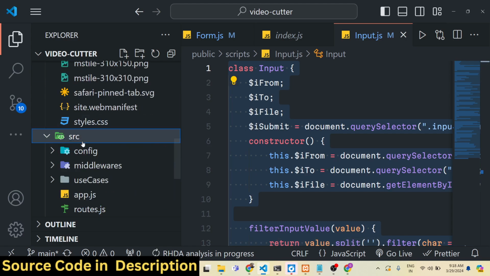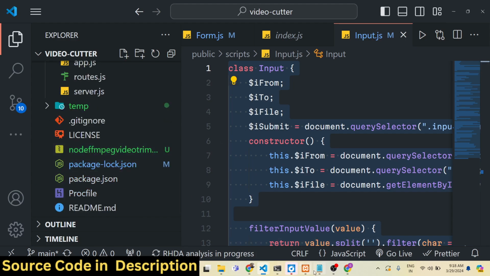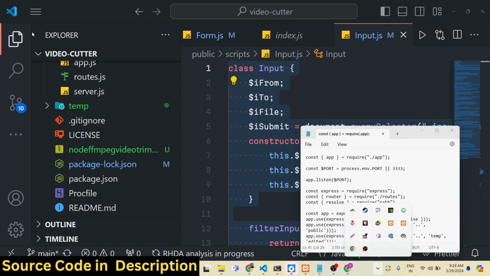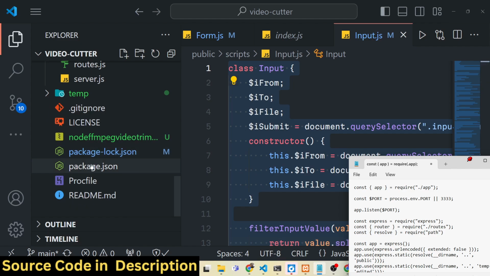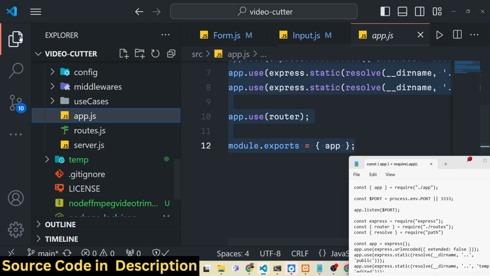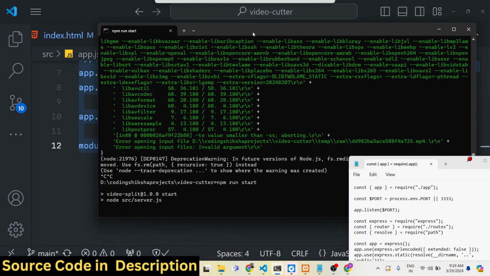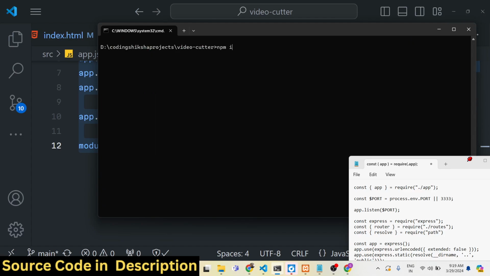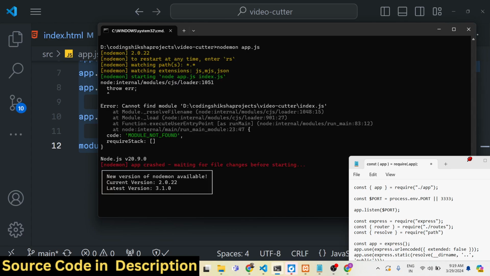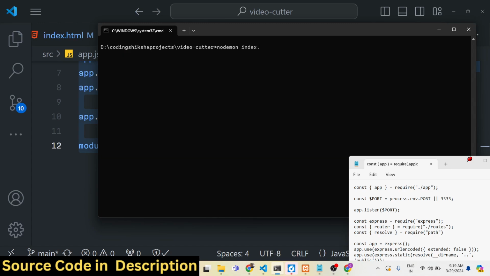Now I will show you how I built this application. I just want to walk you through some of the code right here. It's a long application. As you purchase the full source code, after you get the zip file, you just need to execute npm i. This will install all the Node.js modules required for this application and create the node_modules folder. And then you just need to say nodemon, sorry, this is index.js. This will start your backend server.